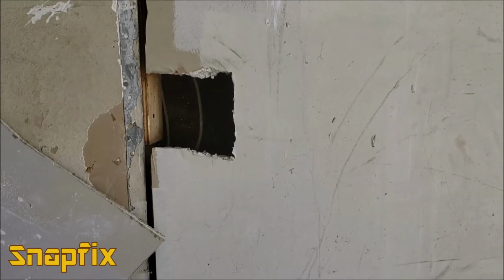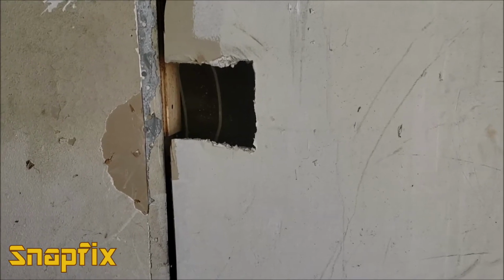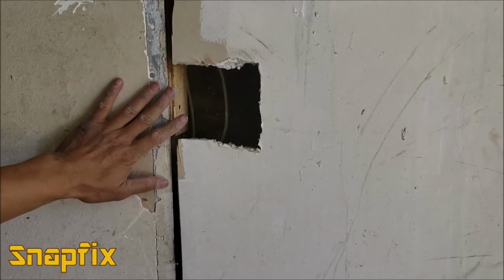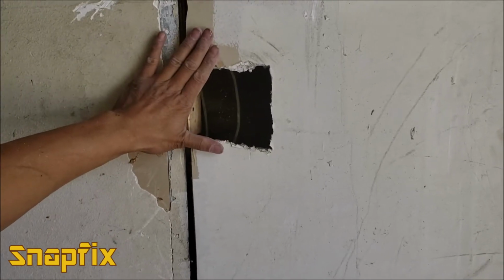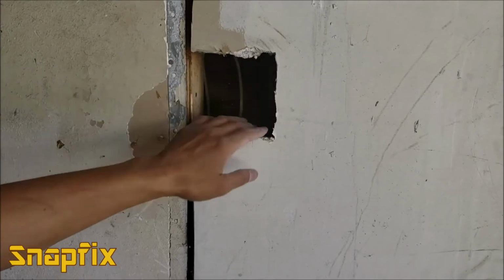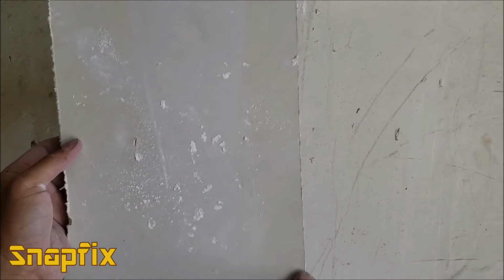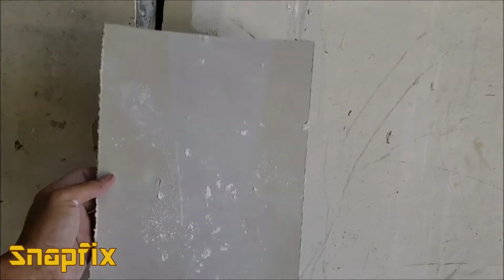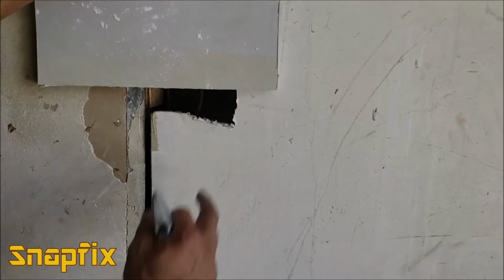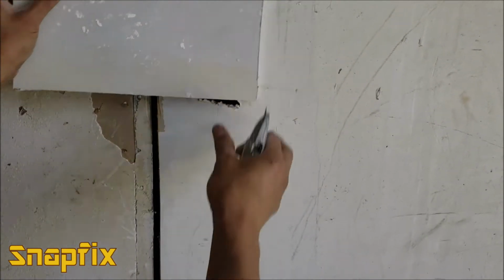So I have a new trick, or a trick that I've learned, to do it without any taping or drywall tapes, or pushing another block in here so that you can screw it. So what you do is you get a piece of drywall like this, okay, see that? Big enough to cover that hole. So I got the drywall big enough.